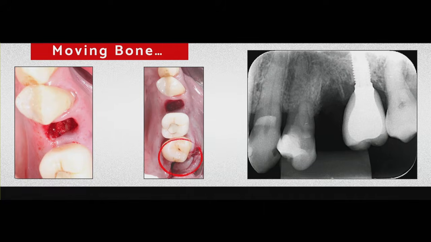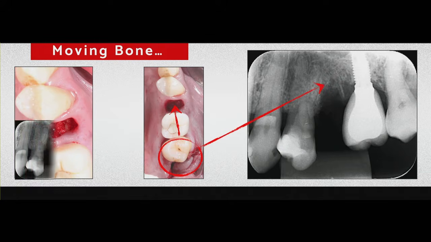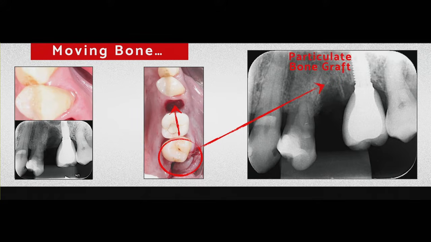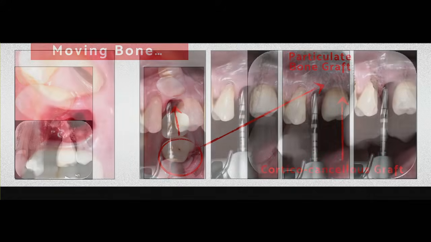And here, we are just moving bone from the tuberosity to the receptor site. As you can see, make a comparison of these 2 X-rays before and after bone reconstruction. In the middle, you can see particulate bone graft. But in the distal aspect, a piece of cortical cancellous graft with the cortex turned toward the remaining bone, and the marrow portion to the future implant body in order to reduce the size of the socket and to improve implant primary stability against this wall.